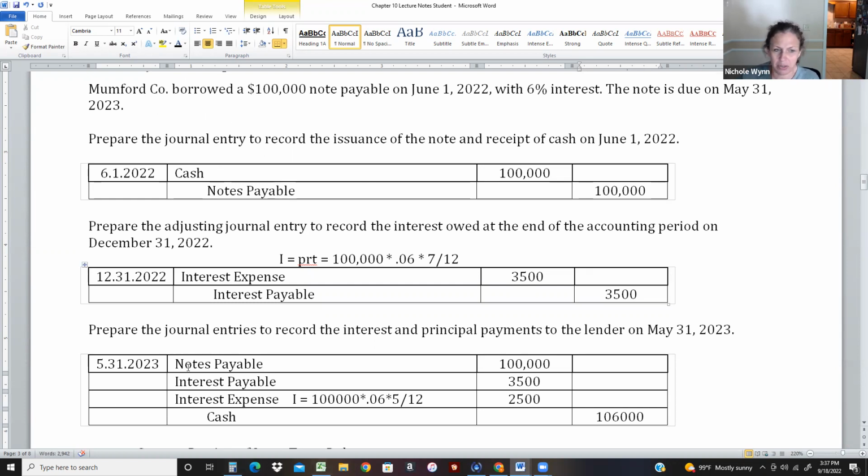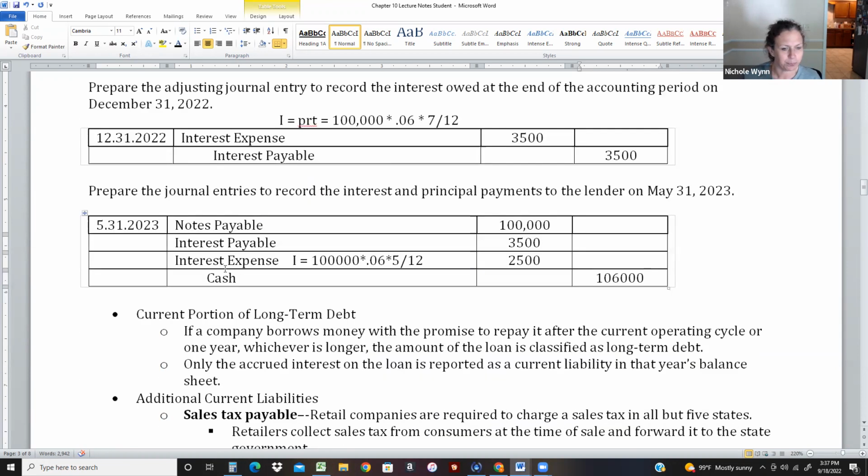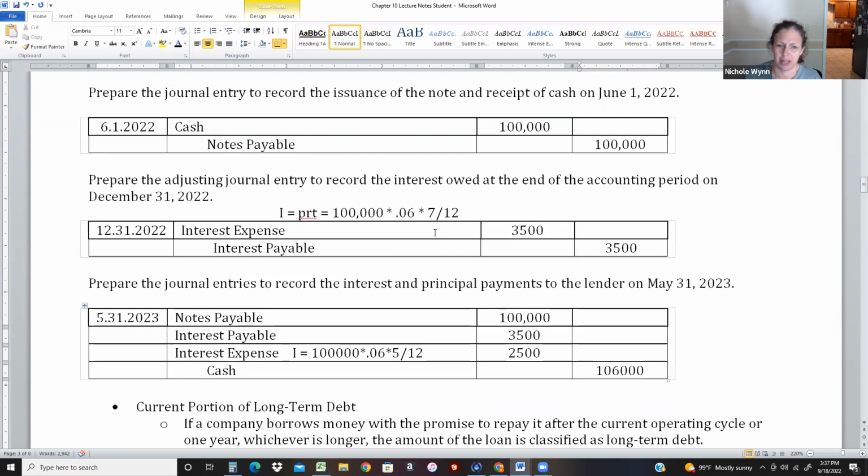So 6% for a whole year is 106. Okay, so this is almost exactly like what we do in chapter 8, where we had everything on the receivable end instead of the payable end. But this is us getting a loan instead of giving a loan. So you'll have 2 homework problems doing this. And you'll just do these 3 entries, just like we did on the second tab of our chapter 8 homework.